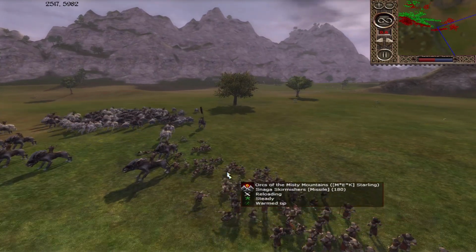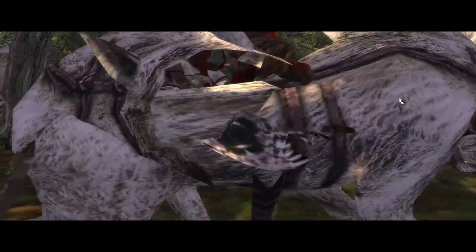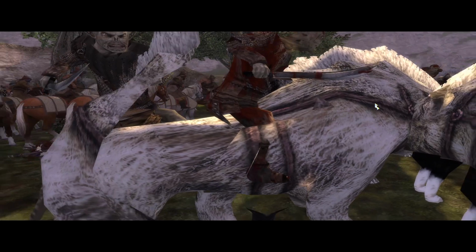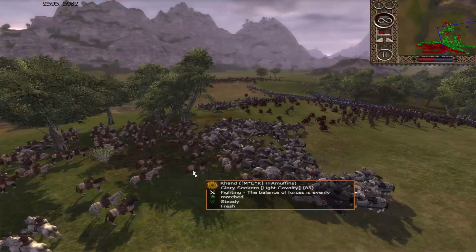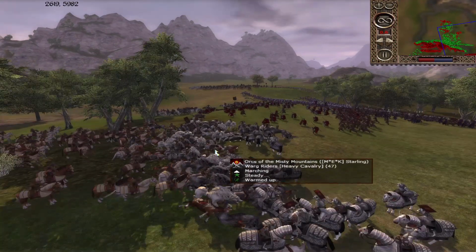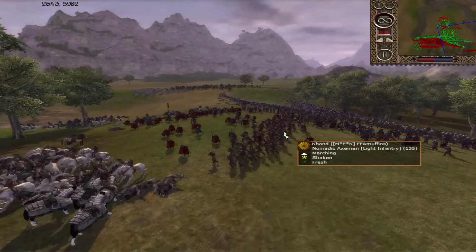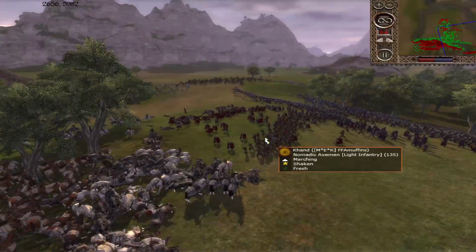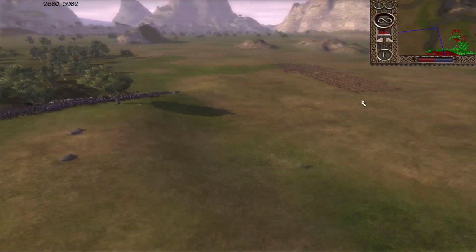Skirmishers hurling their jabs, getting their animation cycle broken there as they've been charged through by the broodlings. That's not a good thing. Oh my goodness me. Glory Seekers engaging all of these wargs. Cataphracts having to fight up against the wargs too. Losing the general is not going to be pretty for this main line, as Muffins has had to really turn around to face up against these guys.